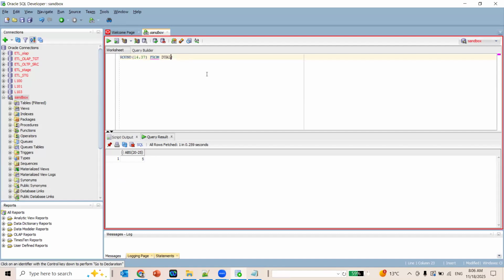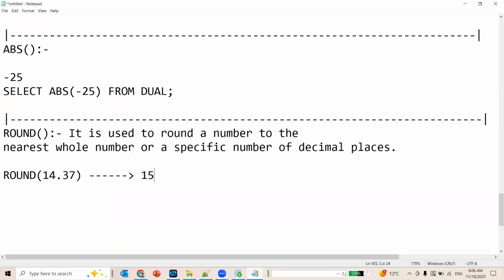It will show 15. Like 14.5 would also give 15. Sometimes there's a requirement, we have a value 850.9678 and we have to round up to 2 decimal places.